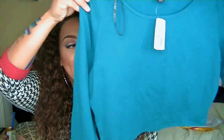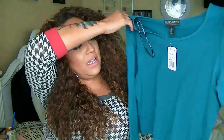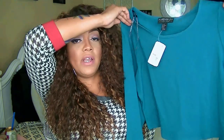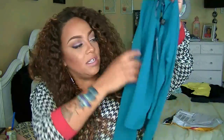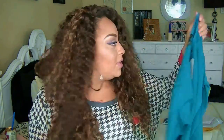So I got this cute crop top — it's like a semi crop top, so it doesn't crop all the way, it probably just hits my belly button. It's a really pretty teal or emerald color — I'm not really sure — and it was three dollars. It's a long sleeve and I can always put another shirt underneath to layer it. It's a really nice jersey knit from the Forever 21 Plus section.